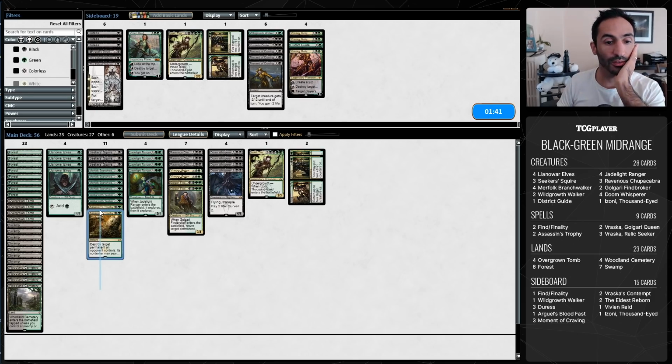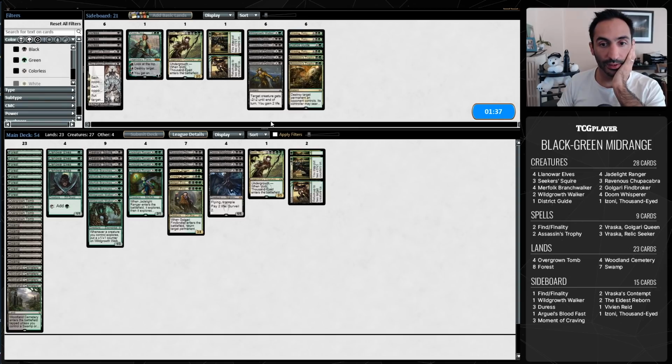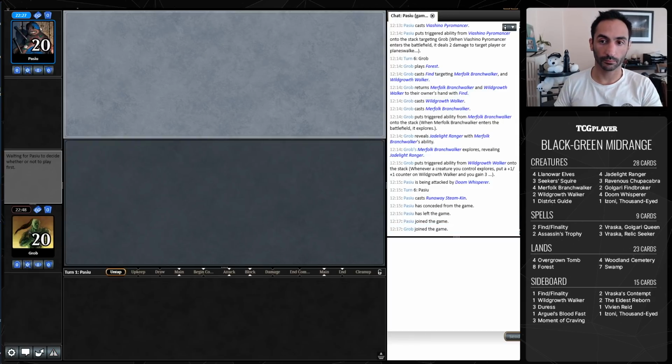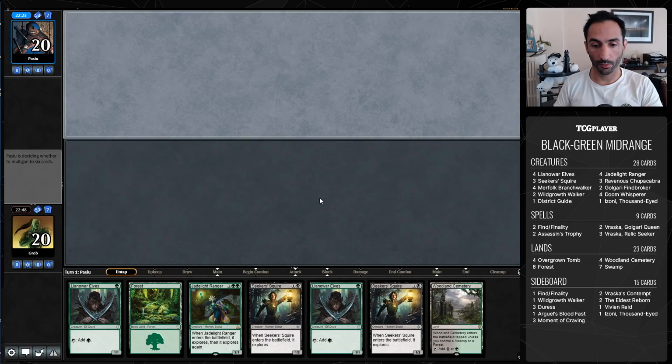Oh yes, Assassin's Trophy is also not that great. So that would be 6 for 6. Yeah, I think we're good. And the draw this time, and our hand is actually also pretty good.